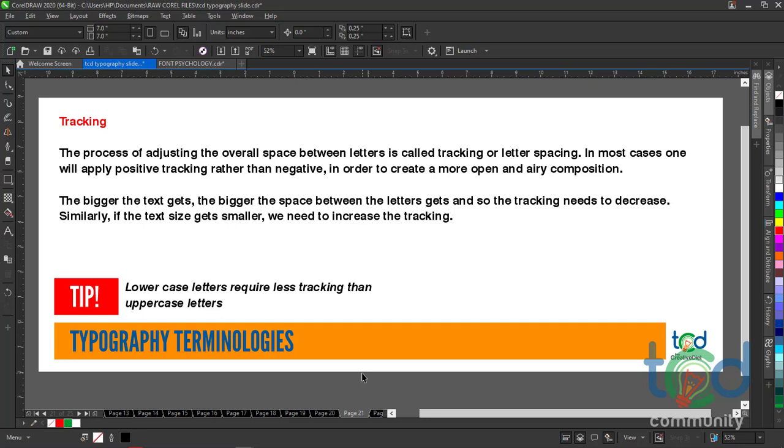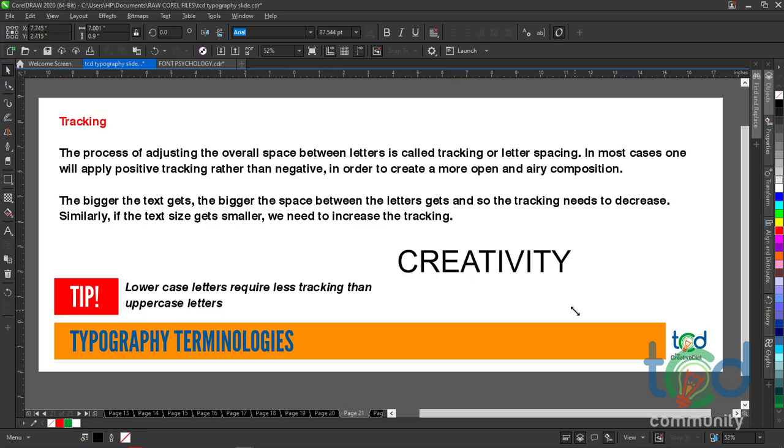I'll give an example. Before I do that, let me just show you an example of what tracking is all about. Let's take, for example, this word I just typed.